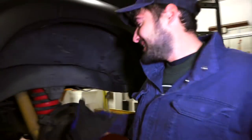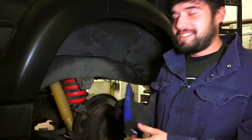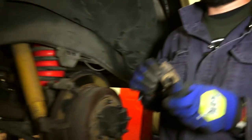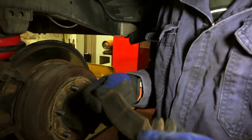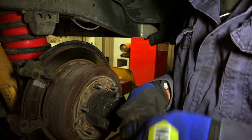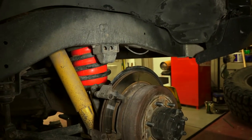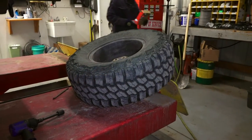Just got off the phone — the star of our previous video is coming, the great Bobby. I'm going to stick the camera right in his face. All right, so the caliper is out. Here are the pads — let's see how much was left. Not too bad, not as bad as I thought. That's why I wasn't too concerned. But we still have to get the parking brake going.